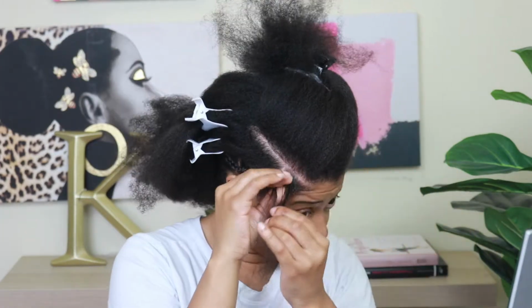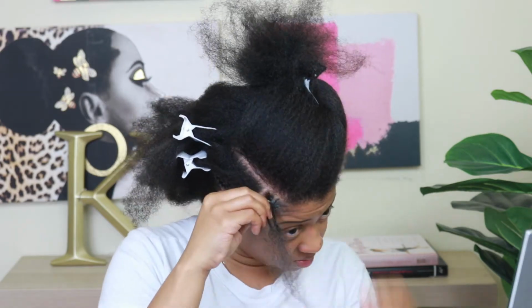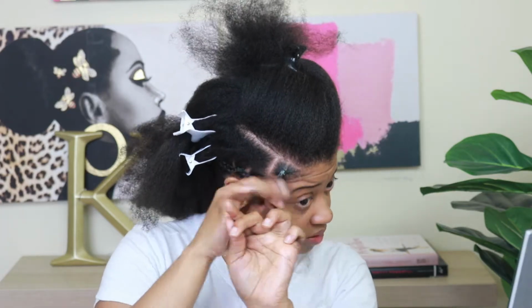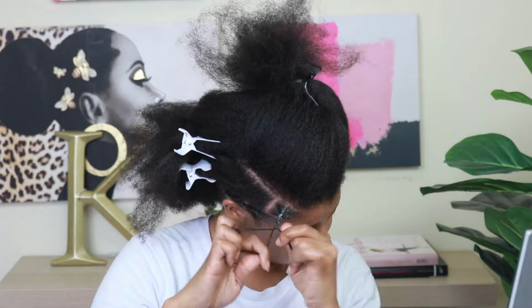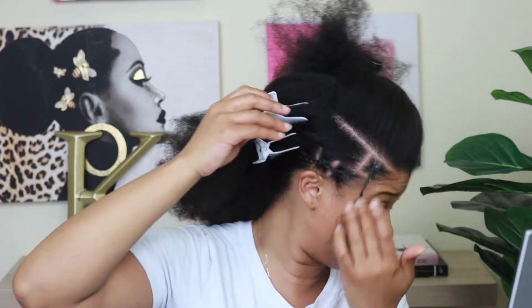And as you guys can see, I am making sure that all around this braid is flat, because sometimes if you don't make it flat around, it'll be bumpy and it won't lay flat when you are connecting it to the other braid. So that's how you kind of want it to look.